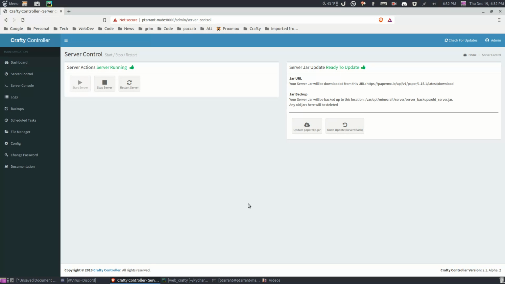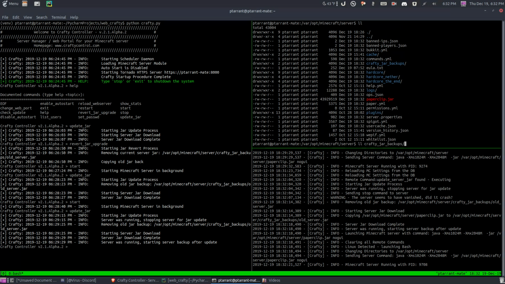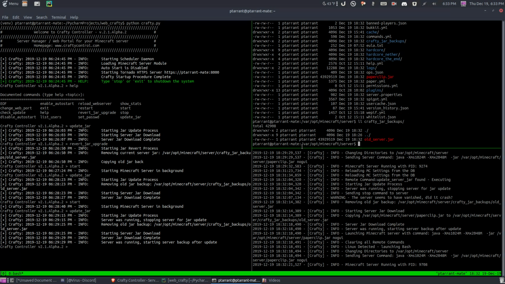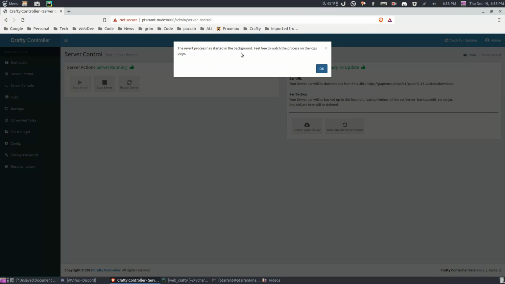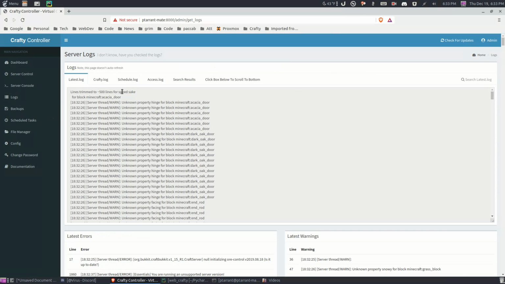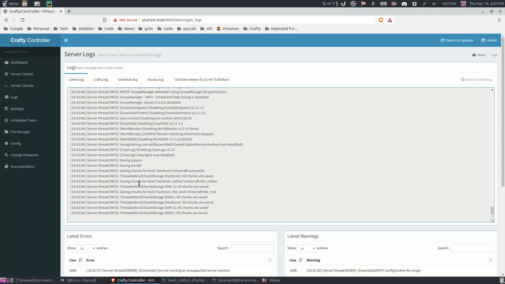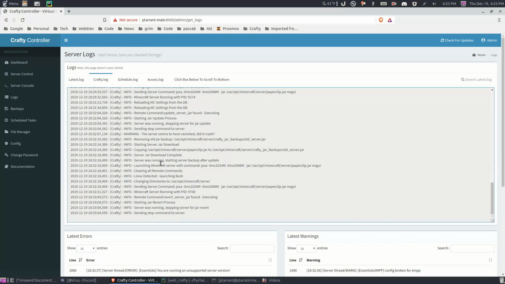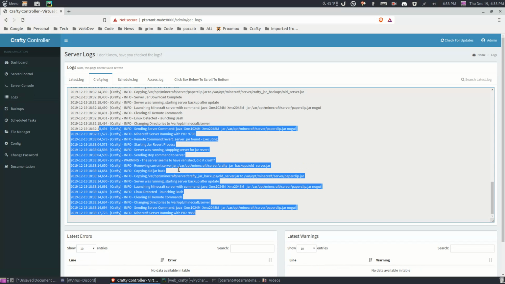If you revert it, what will happen? Well, let me make sure that I actually have something I can revert to real quick. Okay, it's a real jar. I had to make sure it wasn't 0 bytes. So if you hit that, it's going to say the revert process has started in the background. And you can go to the logs file and you can watch Crafty right here. And you can see that it was set to stop. Everything was saved. It stopped properly. And we'll go back to refresh this page a little bit. Back up and running. So all of this can happen now from the web console or from the normal console.